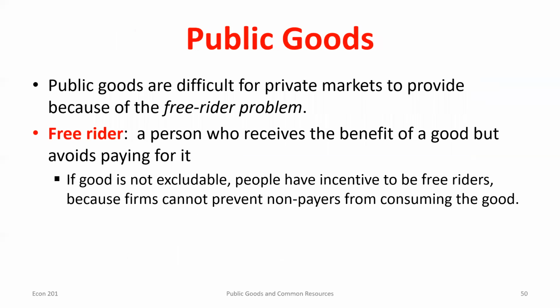So you have this free rider problem, which is that people can still enjoy the benefit from this good even if they didn't pay for it. Once that public good is out there, anybody can use it, even those who didn't pay for it. So how do we get around this? Well, we try to make sure that people are paying their taxes. Think about it this way, for one public good, like state parks or national parks, anybody can go there, but what do they do at state and national parks?